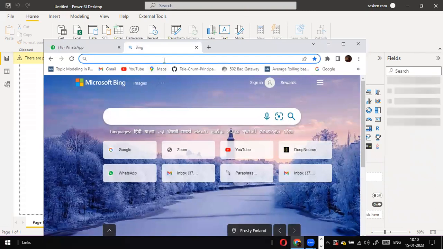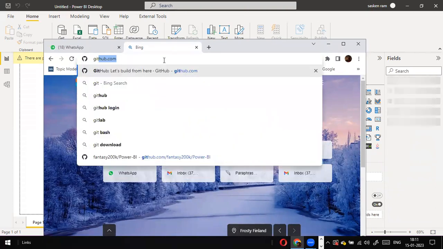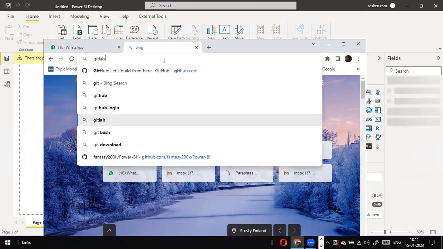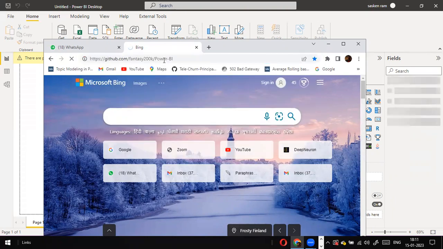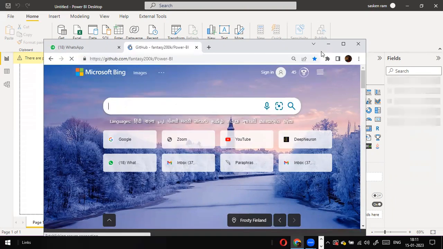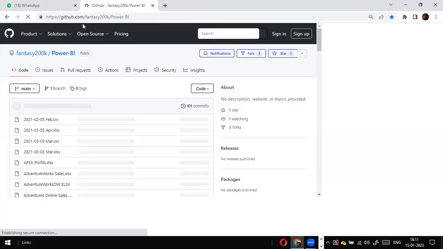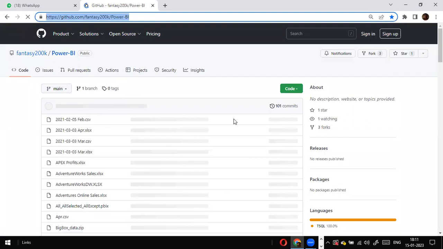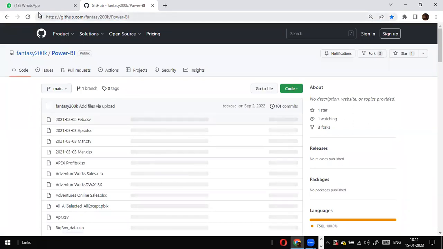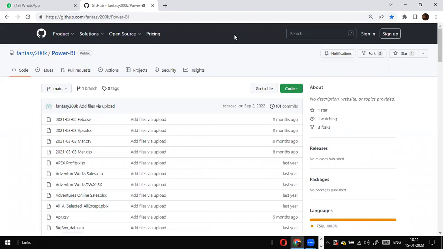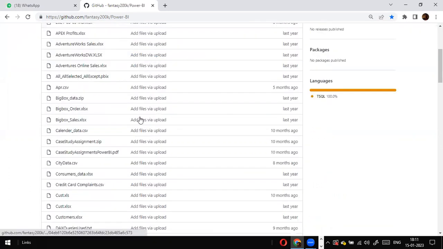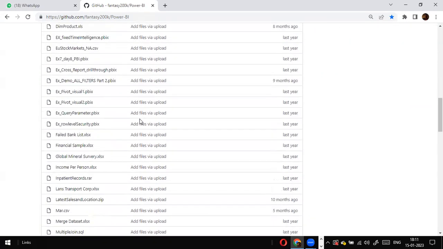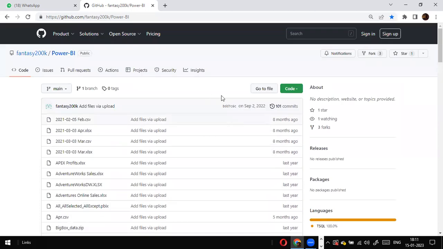I'll also show you the data files location, because currently, though our website has been recovered, you can still go ahead and download. See, this is GitHub. In the GitHub, all the files are available in this location. If I share the link in the chat window, you just save it. Once you type it in your URL, it will take you here. It will display all the data files, report files, PDF files, everything.